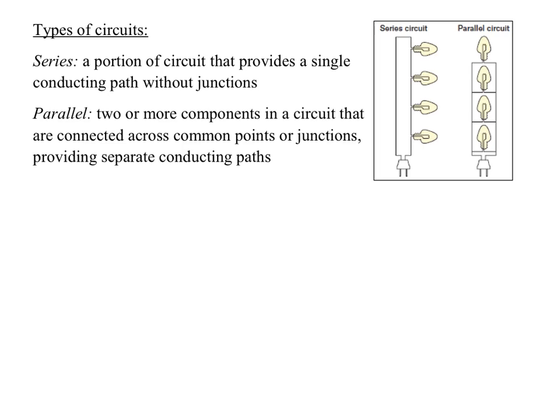Look at the series circuit. If you were to follow the flow of electricity in that circuit, the flow would be in one continuous path. It would exit the source and go through the bulbs. I don't know which way it would go because I don't know which side is the positive or negative terminal, but it doesn't matter. It would exit the source, go through bulb 1, come out, bulb 2, come out, bulb 3, bulb 4, and back. It never split. The current, the flow, was continuous the whole entire time.